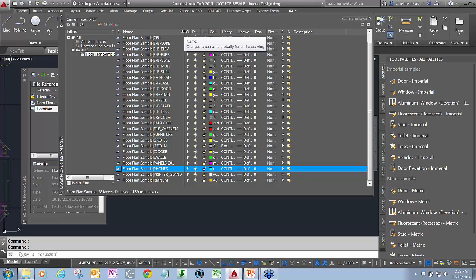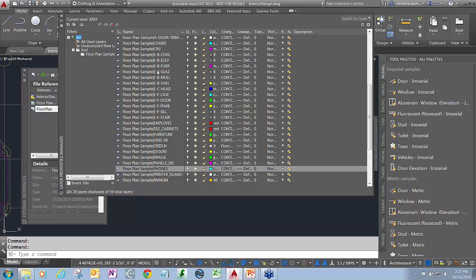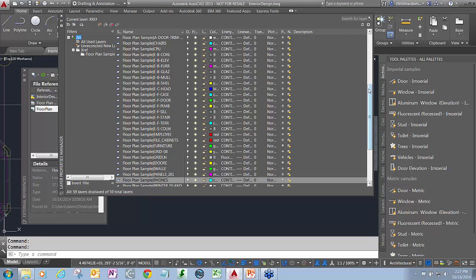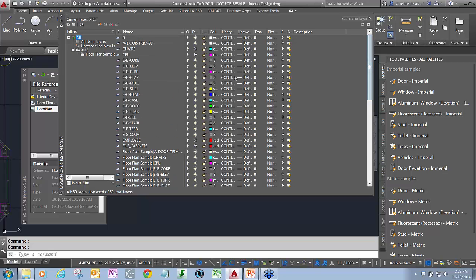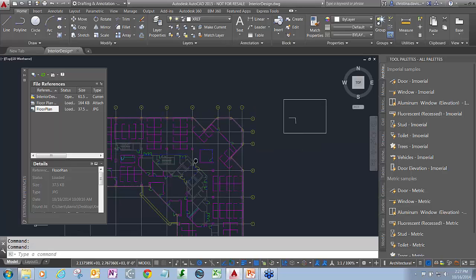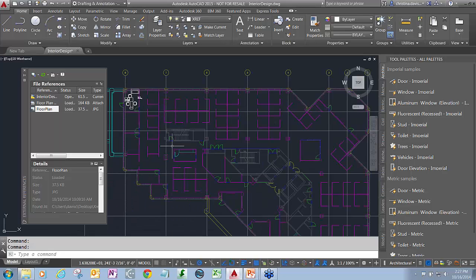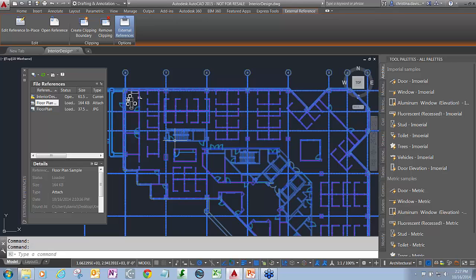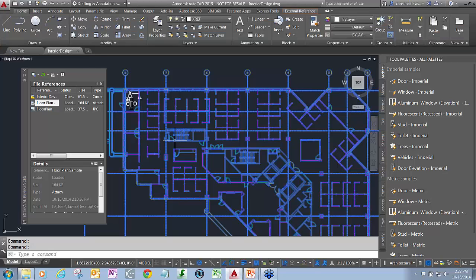So even though I'm in a drawing that's probably from the same template and has a lot of the same layers, if I go back to all, you'll see I have layers that are the floor sample files, and then I also have layers, same names, but they don't have that prefix in front of them. So these are different layers. One thing that takes a little bit of getting used to is if you want to see what layer an object is on, because we're in this XRef, I can't just click one line. If I select that and go back to my Home tab, I see everything's on that XRef layer.